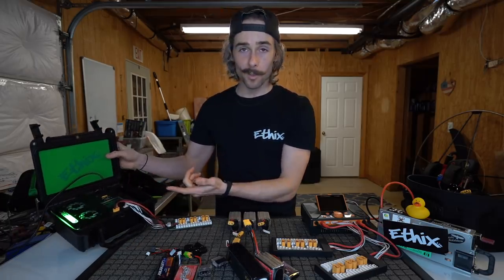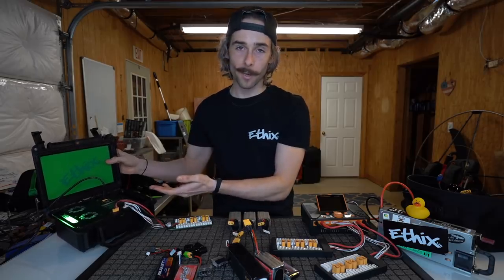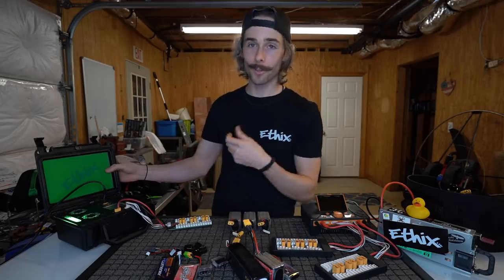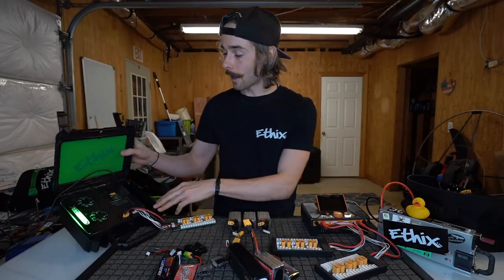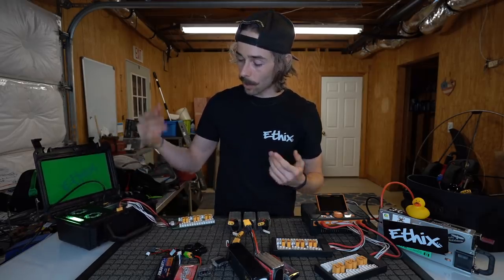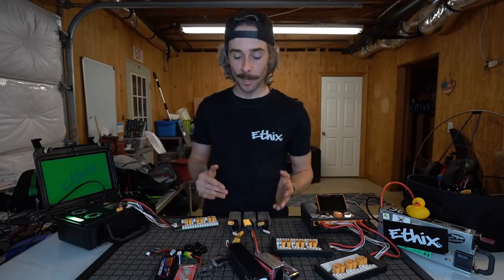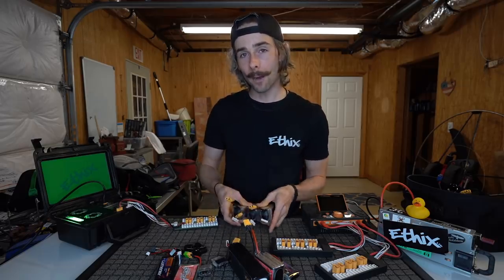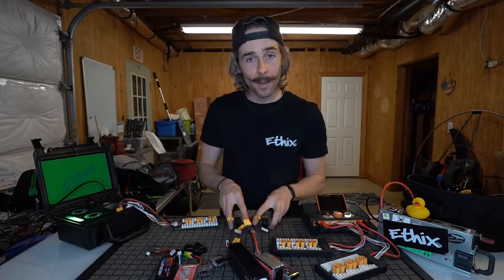You can do this with batteries, but pretty much everybody has access to AC, or alternating current, in their house, 120 volts. If you're overseas, it might be 220. So I'm going to plug in here and parallel charge these. Now, what does parallel charging mean? Well, that means I'm going to essentially make all of these batteries one big battery, because all of them are roughly around the same voltage.